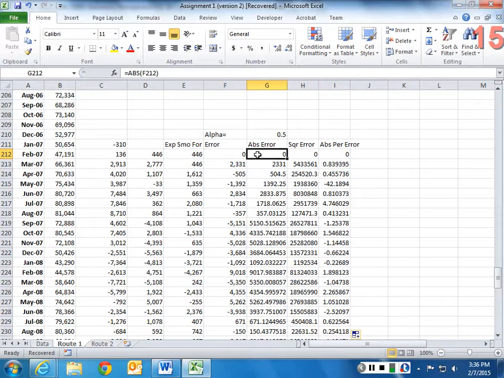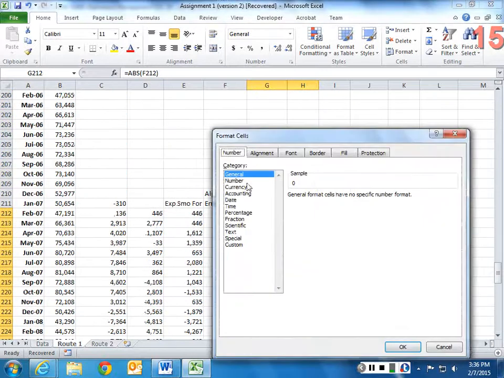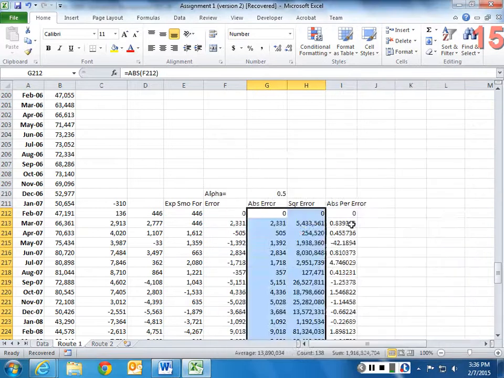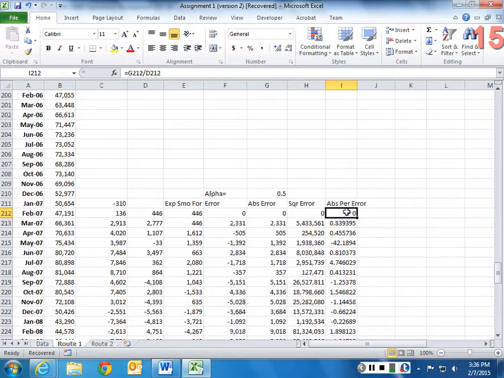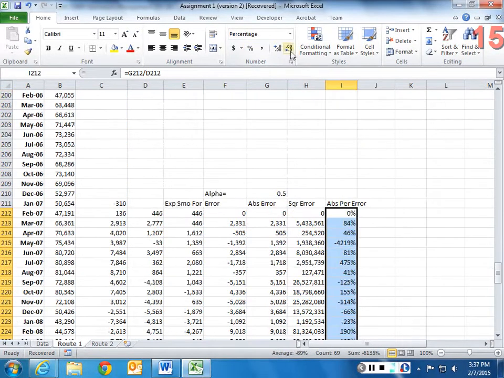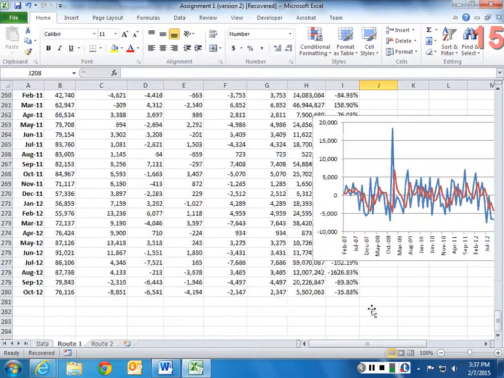Okay, so to format, I click these two. Click here, shift right arrow, shift control down arrow, number. I want 0 decimal places and a separator. This is what I want. Click here, control shift down arrow. I want percentage, and I want 2 decimal places. Okay.